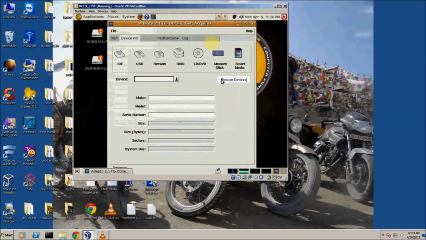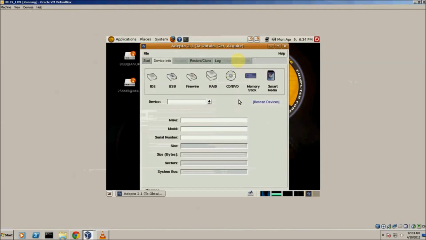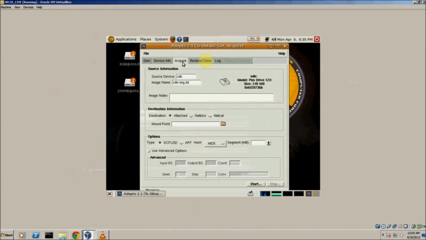we will need to click on the rescan devices link so that the machine can discover them. And now we select one of the USB drives. I have selected my 256 MB drive. Here we can leave a comment. I will write just "this is a test file."